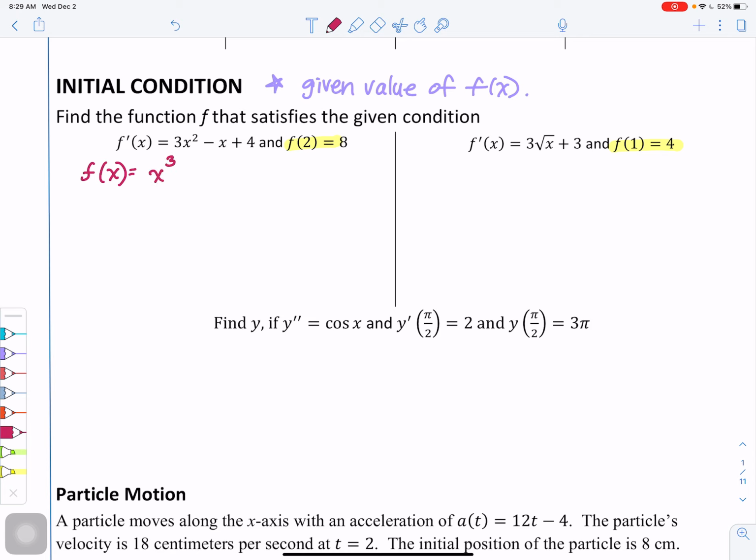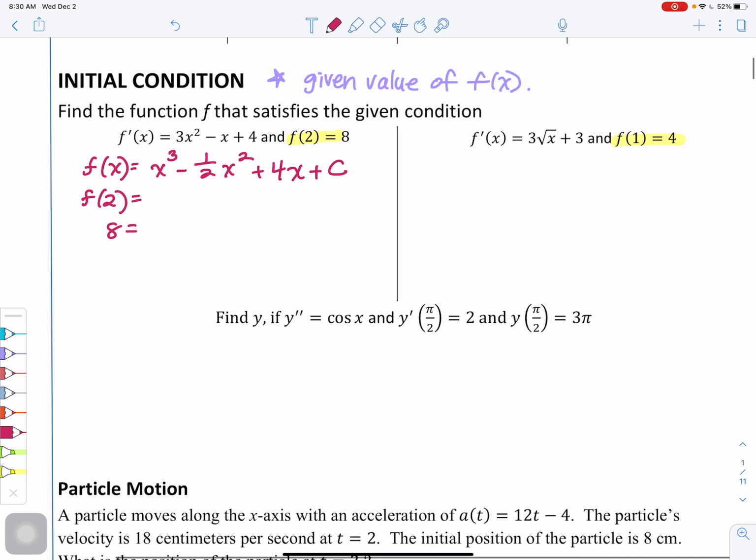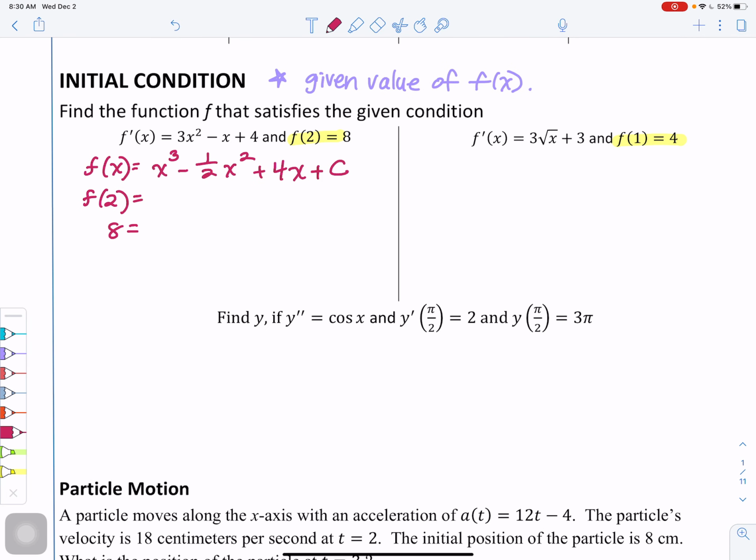We've already talked about the antiderivative of x is 1/2 x squared. That's worth memorizing. 4x plus a constant. Now, let me tell you, I was given f of 2 is equal to 8. Now, you might find that interesting how I did that, but I've always solved these this way because I'm going to plug 2 into all of these.